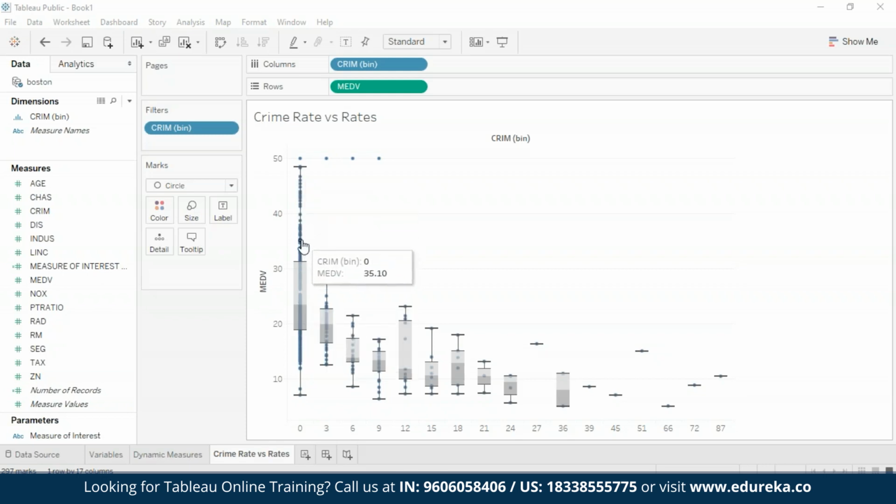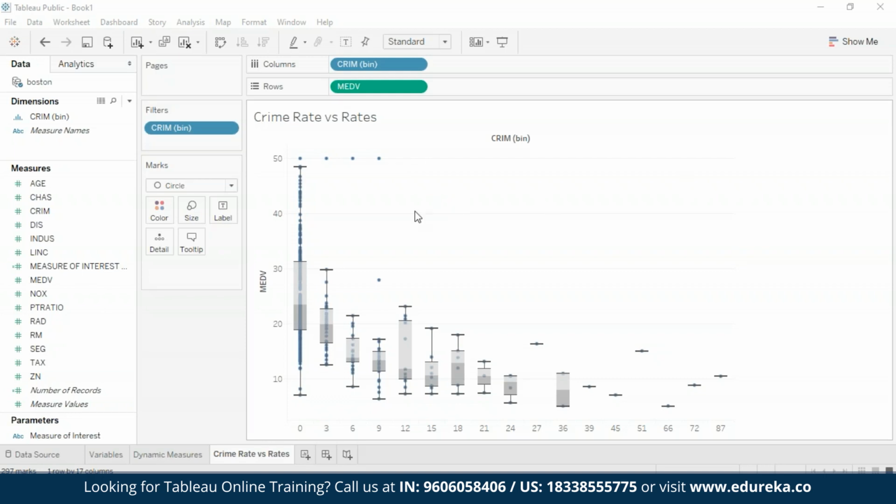And here are a couple of outliers which go even higher, and the highest price somebody is ready to pay is $50,000. And this just gets lower and lower as crime increases, and you can see there's a direct relationship between crime and pricing of a certain plot. And you can do this with all the other measures that there are, but crime rate or crime index is a really important parameter for people to choose a locality in which they want to live.